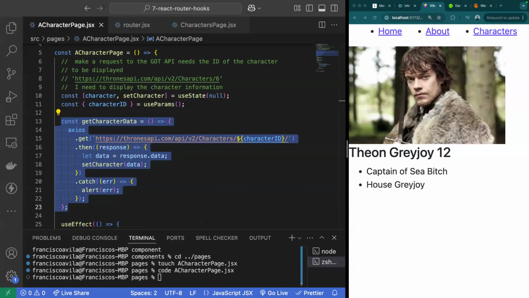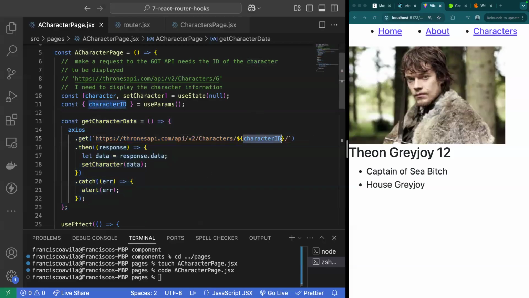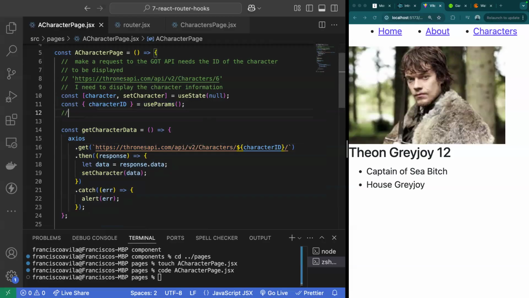Any other questions? I'm just wondering how characterID knows to grab the ID from the API. Yeah, so if we want to take a look at what's happening under the hood from React Router DOM, I'm assuming it utilizes something like useRef. And in that reference, it grabs the window.URL.location or somewhere along those lines. I can't remember the exact attribute.